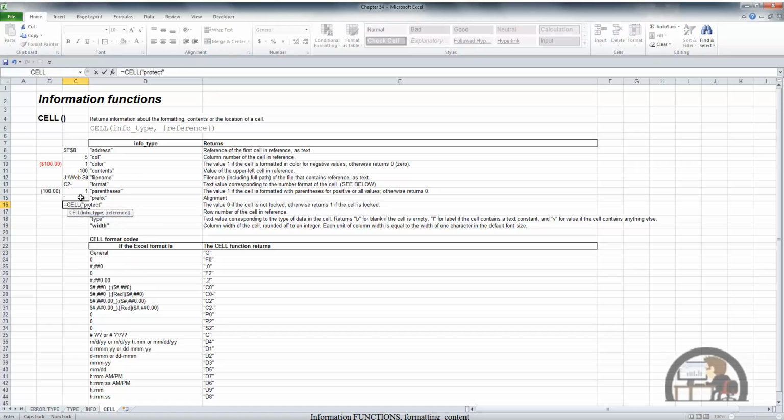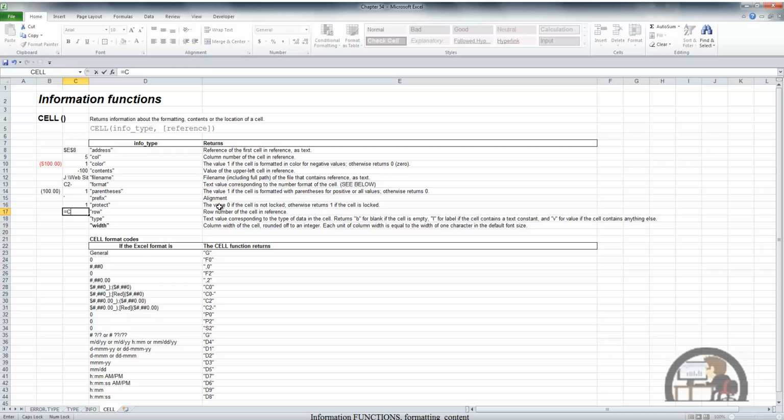The next option, cell tab, has to do with whether a cell is locked or not. Enter. Since all the cells are locked by default, that cell is locked, so it's displaying a 1. Otherwise, it would display a 0. If you watch the movies on protecting the cells and the worksheet and the workbook, you know that having a cell locked is not enough to protect that cell, that you actually also have to protect the worksheet.